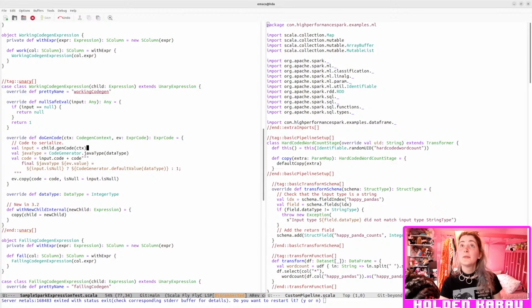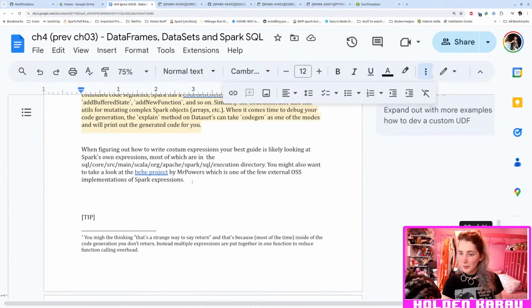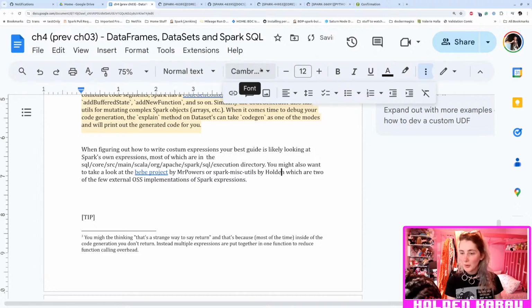So I do have my little note on Spark SQL, Spark building.